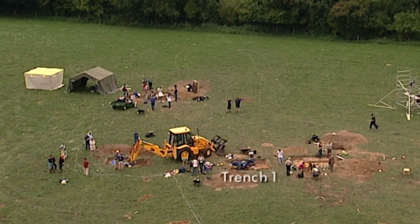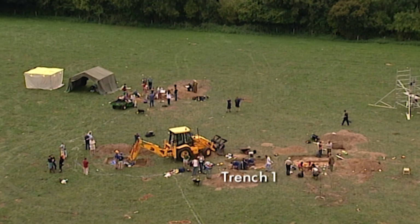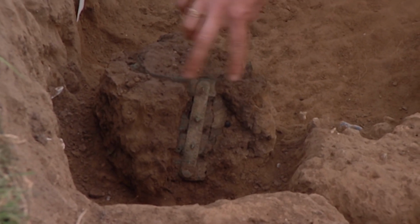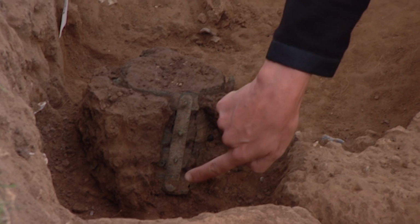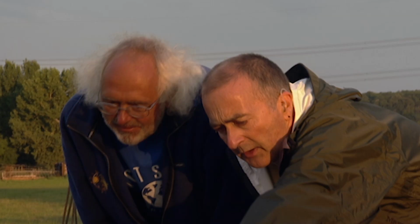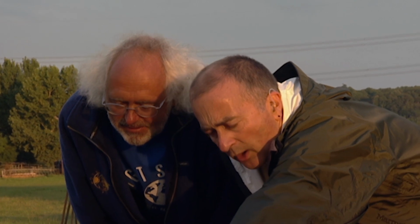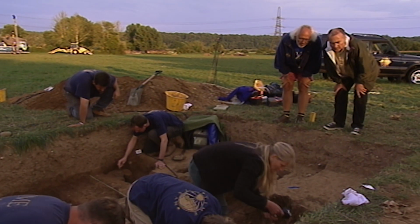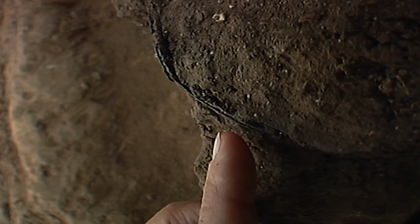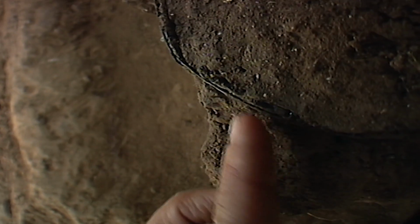It's time to catch up on the latest news from Bucket City. It's absolutely amazing, isn't it? You can see the copper alloy bands around it, decorative bands down four sides. Beautiful, beautiful object. Was there wood associated with that, or was it just metal? It's wood, yes. Look, I'll show you on the trench cam. Look, can you see in there? Yeah. The dark black is wood, and then the turquoise green is the copper alloy banding round it.